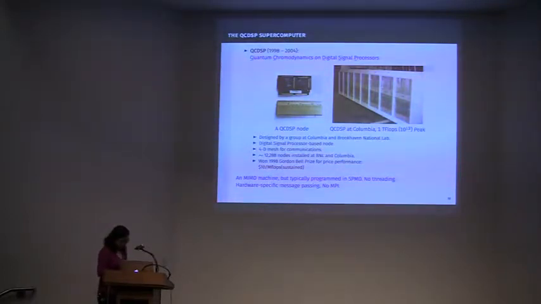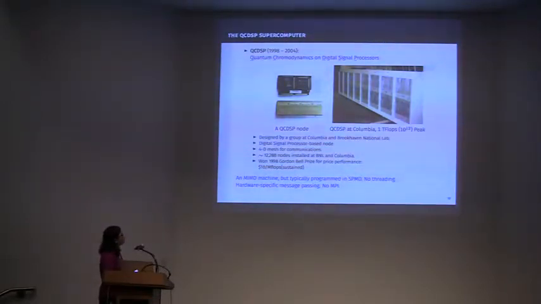So back in the 90s, because PC clusters were not so common then, lattice QCD theorists actually designed their own supercomputers, and this is the one that I actually used when I started as a graduate student at Columbia, which is the QCDSP machine. It stands for Quantum Chromodynamics on Digital Signal Processors, and it is based on the signal processors by, I think, Texas Instruments. And it's very nice because it has the 4D mesh for communications. It has the built-in hardware for the type of communications that lattice QCD simulations require.